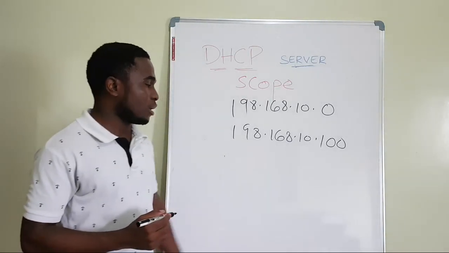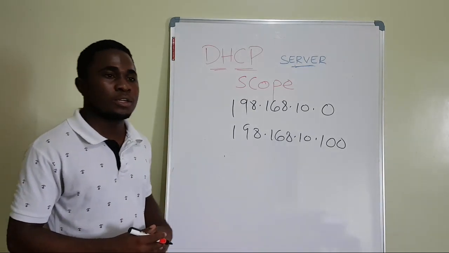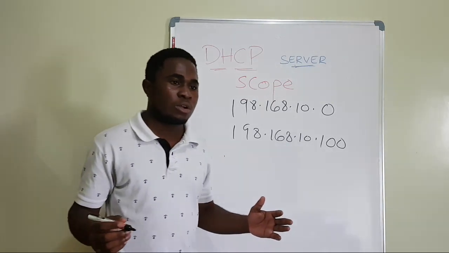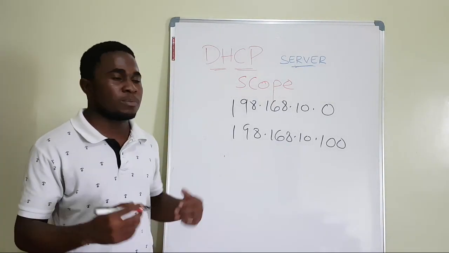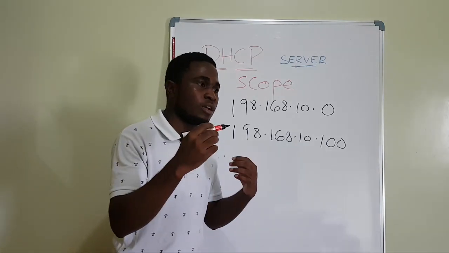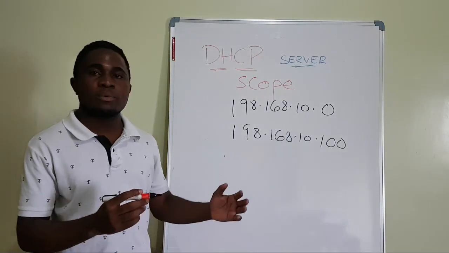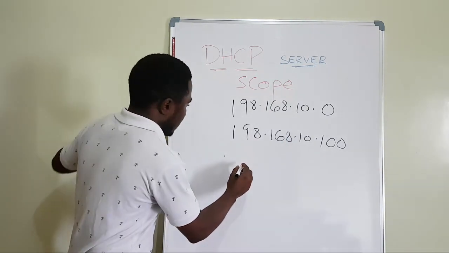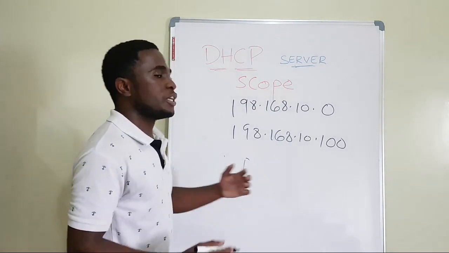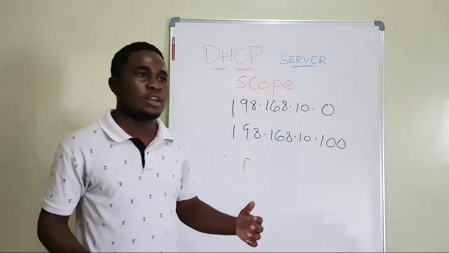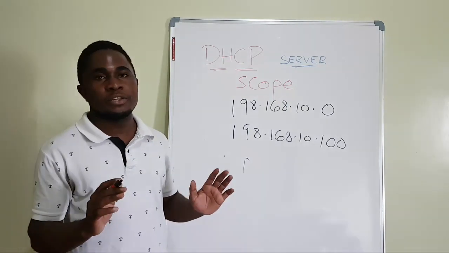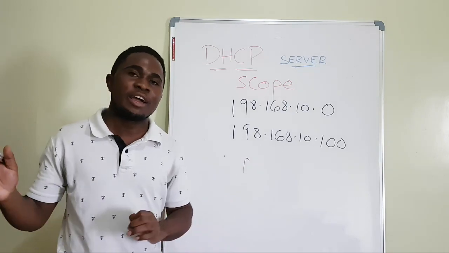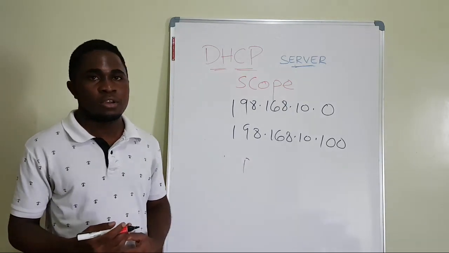Apart from this, there's another configuration that a network administrator can do, which is creating reservations. What are reservations? These are specific IP addresses that are assigned to particular clients. For example, the DHCP server can give configurations to the DNS server, and can give the IP of the DNS server. The DNS server will have a permanent IP address. This IP address cannot be given to any other client who would like to get an IP address.